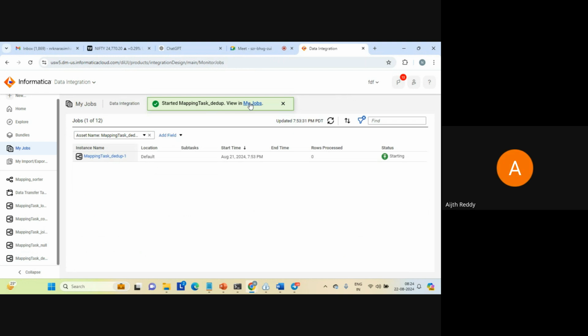And one more doubt, Narasimha. In task level, you said lookup, right? And then we have lookup transformation level as well. So is there any major changes or anything compared to mapping? At transformation level, we have some inputs and fields, right? So in task level also, are there the same fields, or are there any changes, major or minor?